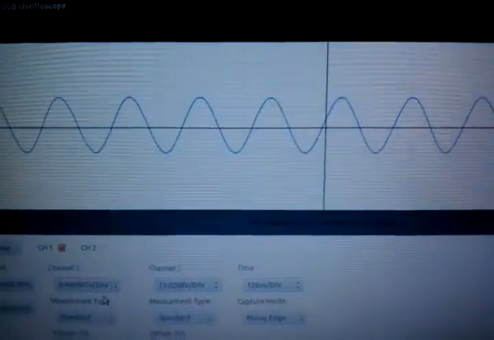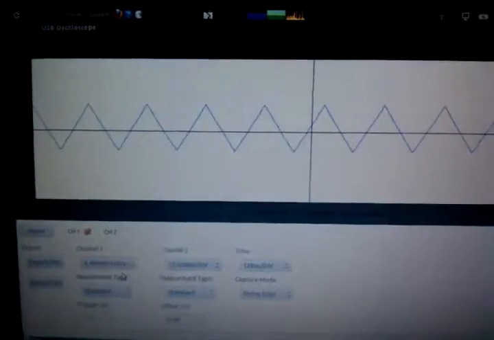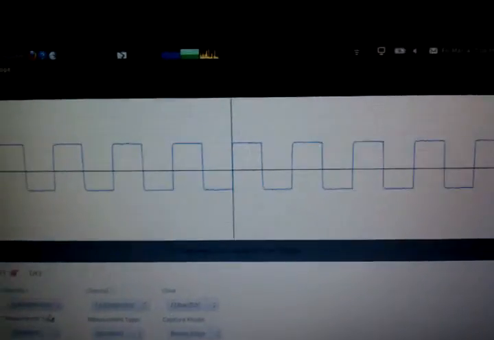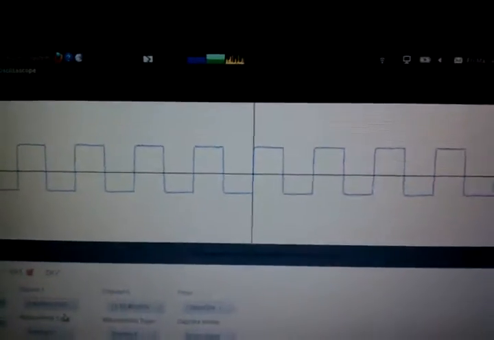And as you can see, we're still triggering on it. That's a sine wave. There's a triangle wave. And there's a square wave, and all three look good. And we have successfully triggered on all of those options. This is the toughest option to trigger on, the 1 volt that we're going to be doing for the moment.